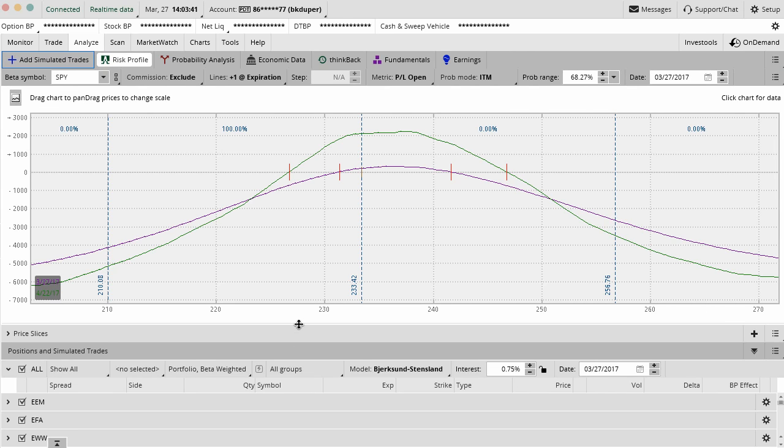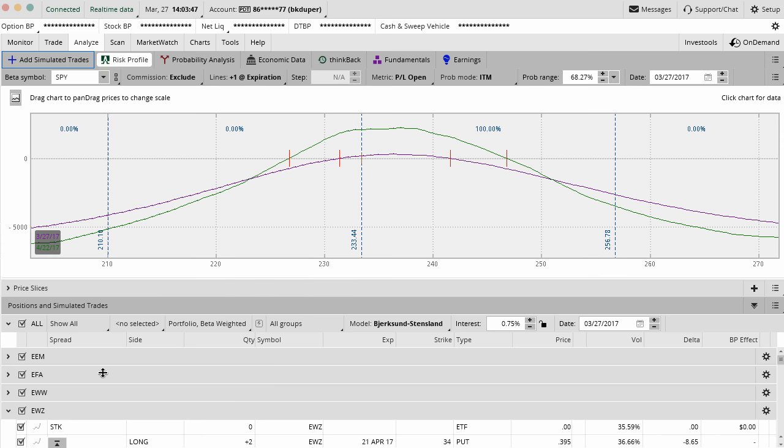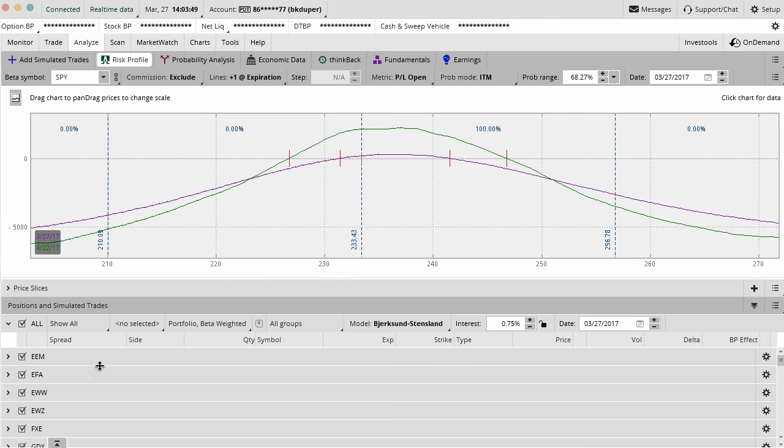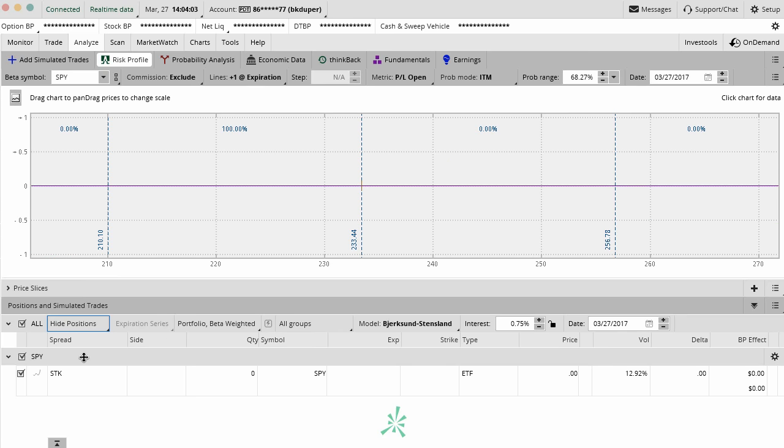Another thing that you can do here with portfolio analysis is you can simulate new trades being added to the overall portfolio or existing trades being removed. So down here below, you can see right now I'm showing all. I don't have any simulation. So once I delete simulations or say hide simulations, you see nothing changed. This is my actual portfolio. But if you wanted to, let's say, hide all of your positions and simulate a new portfolio that you're building, you could do that.